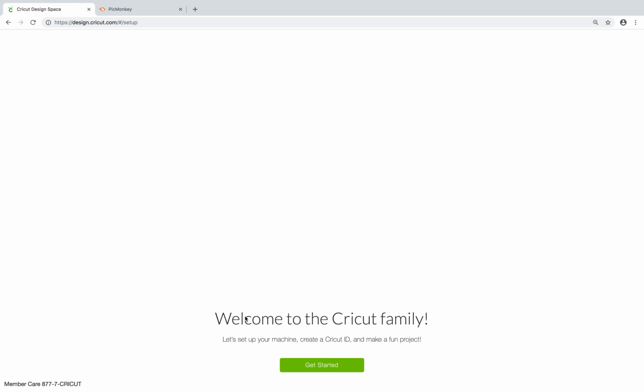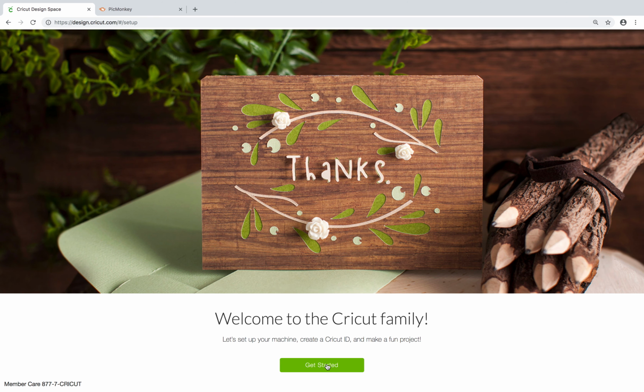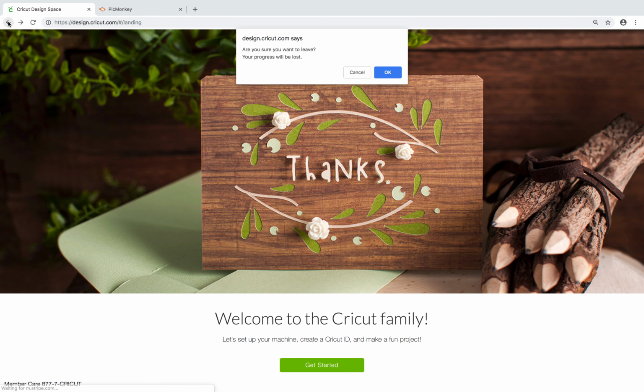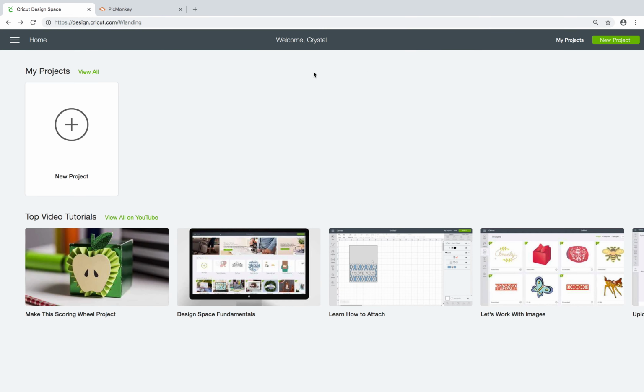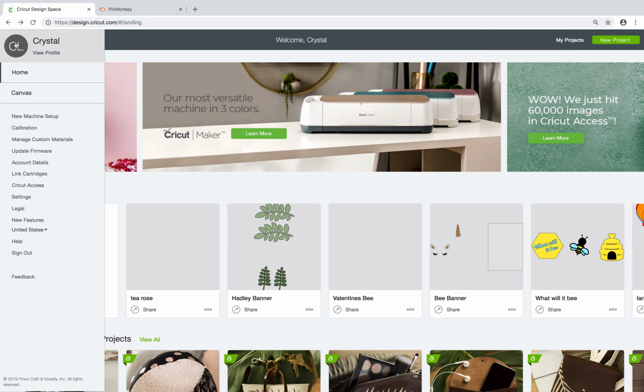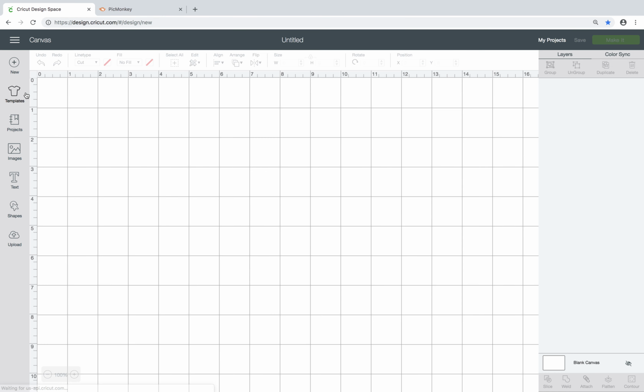Here, I'll click on it. And it's going to go ahead and step-by-step walk you through how to set up your Cricut Maker with Cricut Design Space. I've already done that, obviously, so I am going to go ahead and go back. All right, so let's go to Canvas. So here is your canvas, and I'm just going to go over just a few things today, so this video isn't super long, and then we will do part 2.